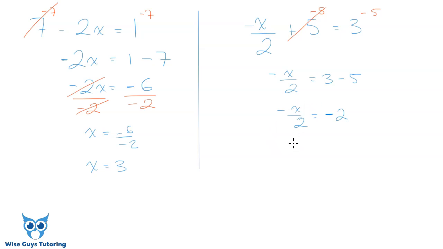Now, you need to understand that this is the same as writing x divided by minus 2. That minus can go on the numerator or on the denominator, and it won't make a difference. So if we assume it's on the denominator, then I'll need to multiply both sides by negative 2 in order to cancel it out. Now what I have left is x on the left equals negative 2 times negative 2. Two negatives multiplied give you a positive, and 2 times 2 will give me a 4. So the answer here is a positive 4.